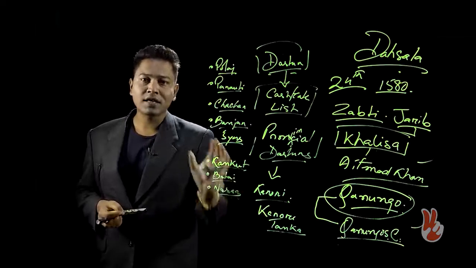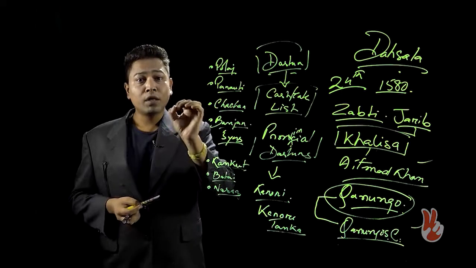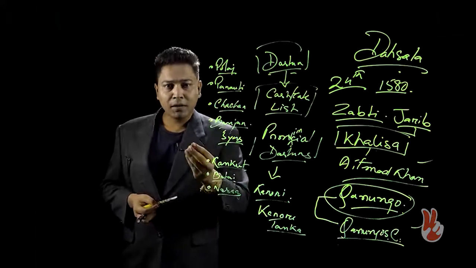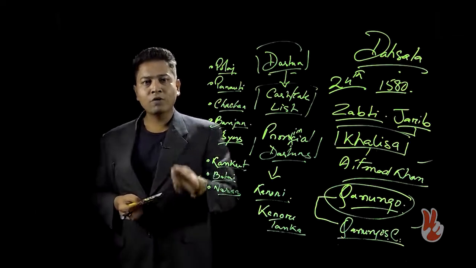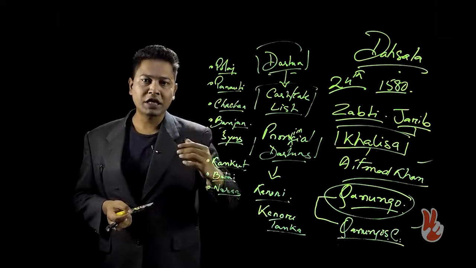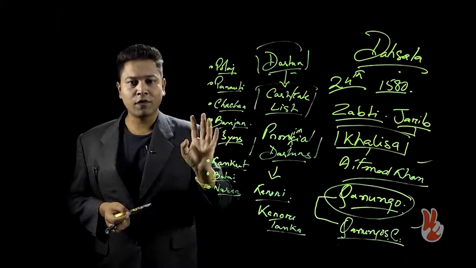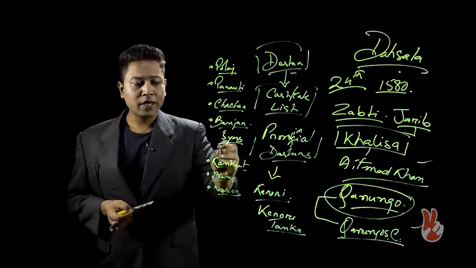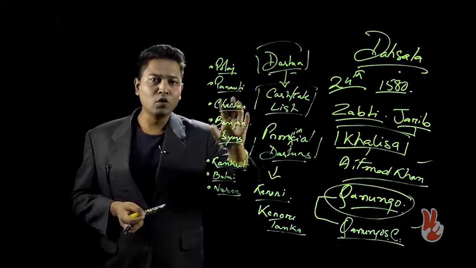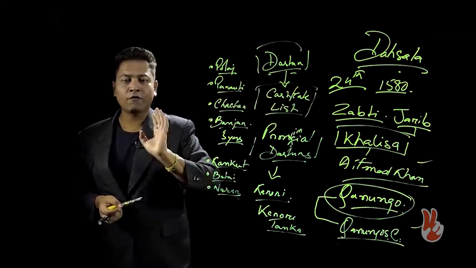And then the Nasak system, which will become later on the predominant system of revenue assessment. In the Nasak system, the cultivators are given the opportunity of selecting the prevailing method of assessment. Suppose in a land, Kankut method of assessment is prevailing. So, they are given the option of selecting the previous method of assessment. They can pay according to the Kankut assessment, but if they want new assessments to take place according to the Dahsala system, they could opt for that.